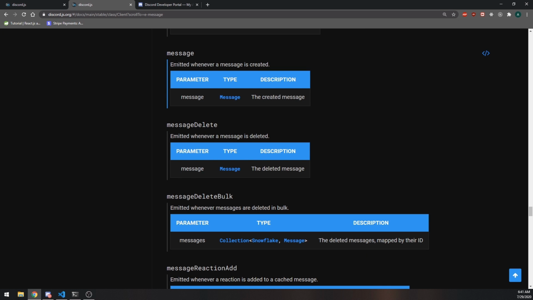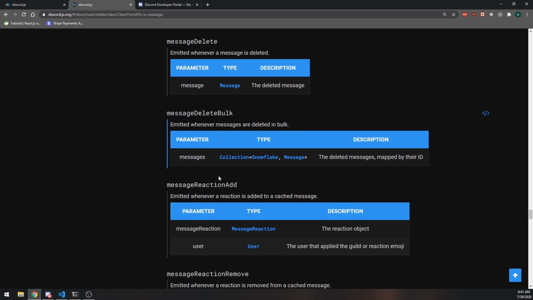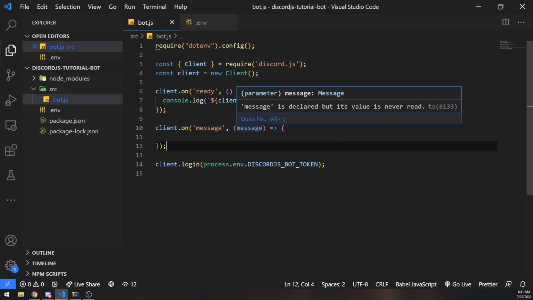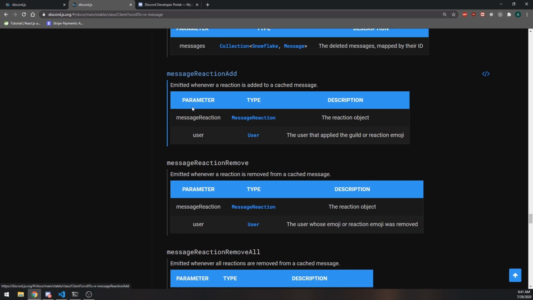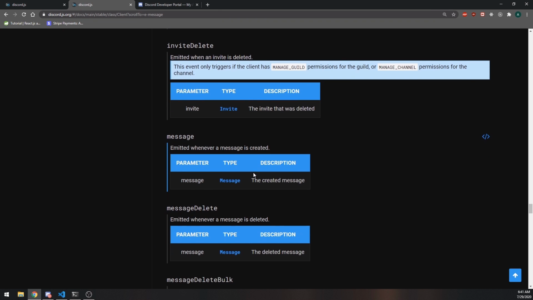It says emitted whenever a message is created, which basically means whenever a message is sent to a channel. The parameters listed here are basically the parameters for the callback function. If you see, for example with message reaction add, more than one parameter, that means you would need two parameters for the callback function. But let's focus on message for now. The parameter type is a message.